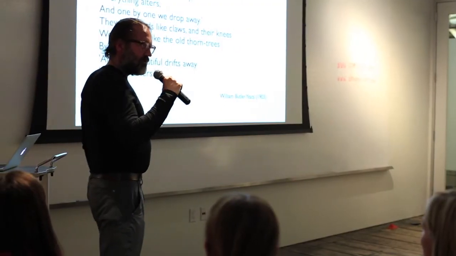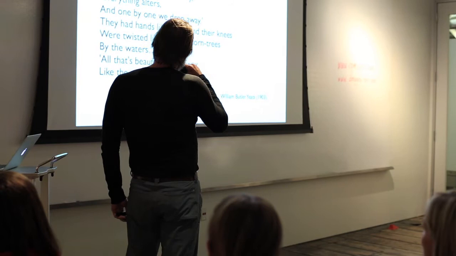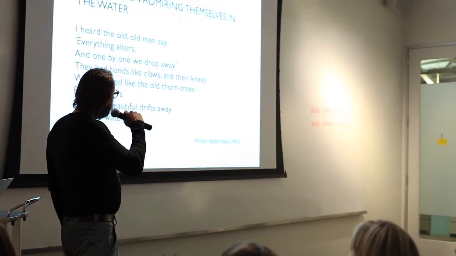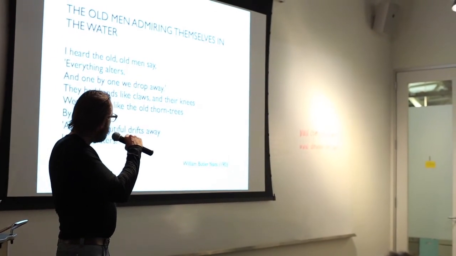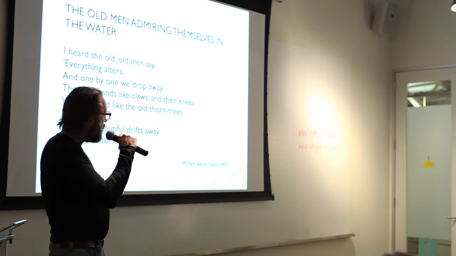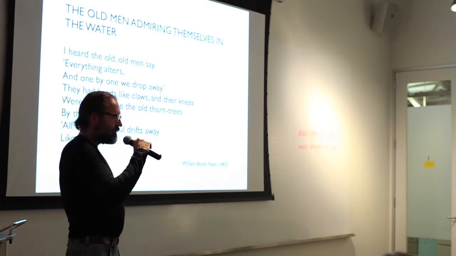I'm going to show you a poem that I like a lot — this is William Butler Yeats' poem. Yeats was known as the poet of middle age, and this one deals with aging. The title is 'The Old Men Admiring Themselves in the Water.' It reads: 'I heard the old, old men say, everything alters and one by one we drop away. They had hands like claws and their knees were twisted like the old thorn trees by the waters.'